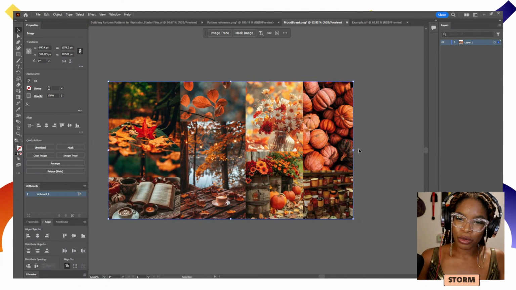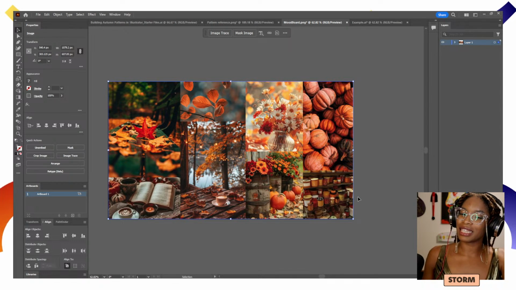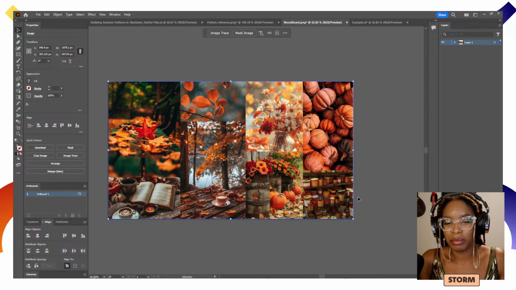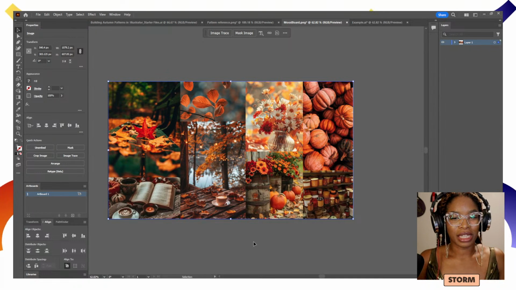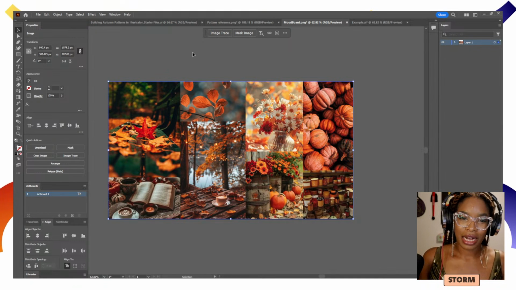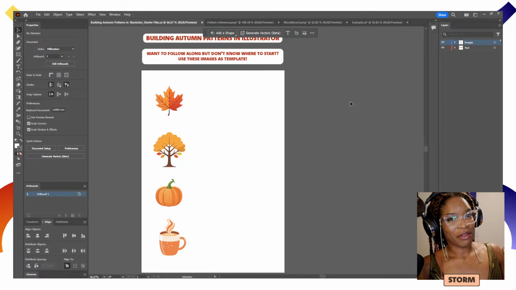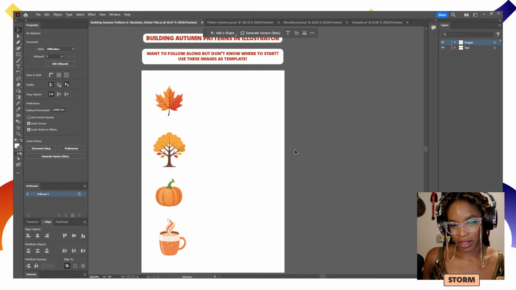Once we've got our mood board, the next thing, you can probably see a theme going on here. Everything's kind of orange and brown and this sort of thing. So what I would suggest doing is grab a color palette. Now, if you have been on my streams before, you know that it's not my favorite thing to do. So I'm going to show you a little trick that I use.